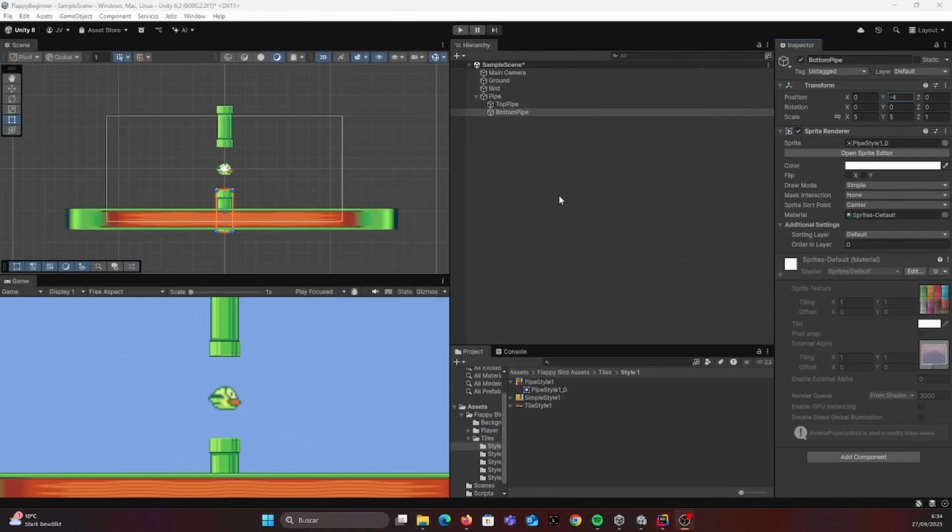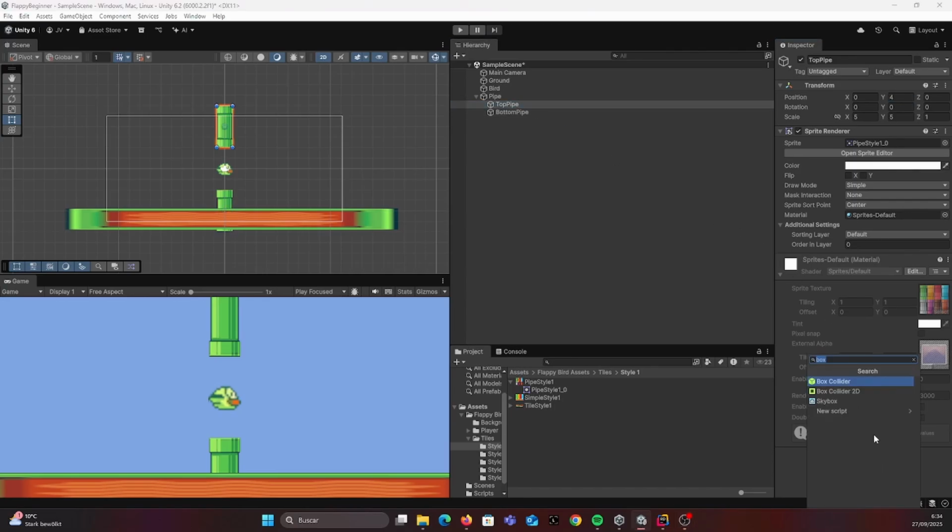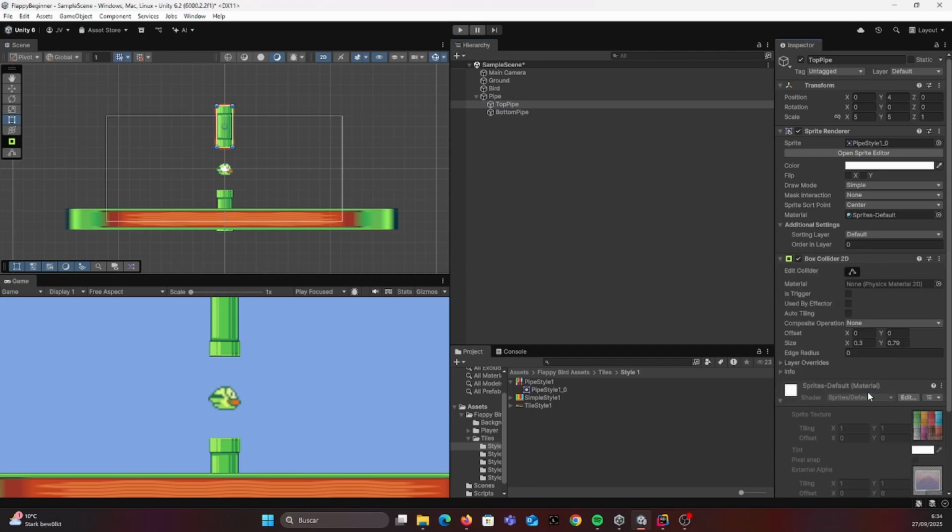Fantastic. Okay, so one thing that we still have to do is make sure that when the bird collides with the pipe, something happens, right? So for that, if you remember from the first lesson, we need to add a collider to the pipe. So you can select the top pipe, add component, and in this case, we are going to select Box Collider 2D. Perfect. You can see the green outline here.